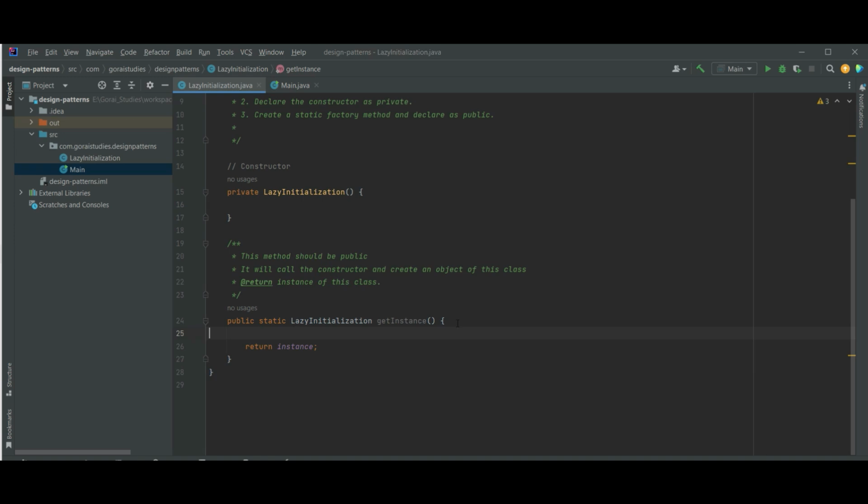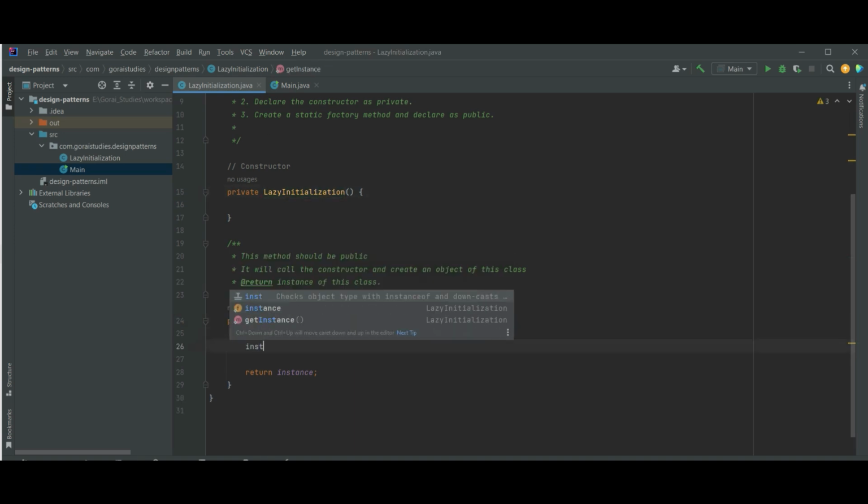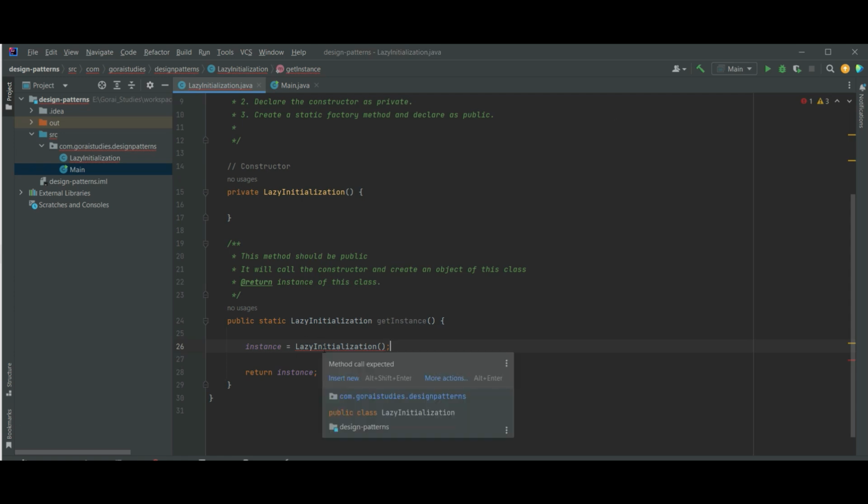Now from this class we can call this constructor. So let's say instance equal to new LazyInitialization.